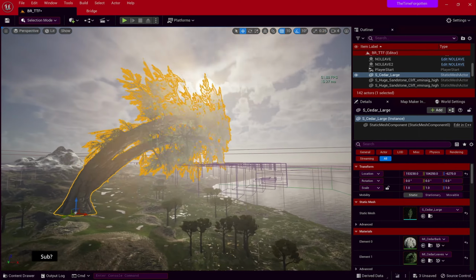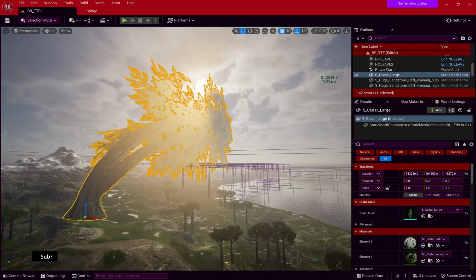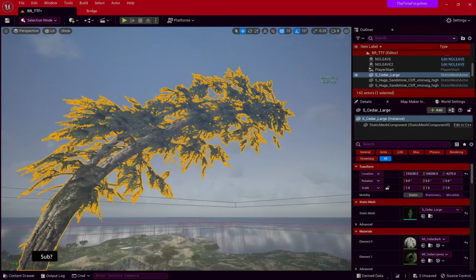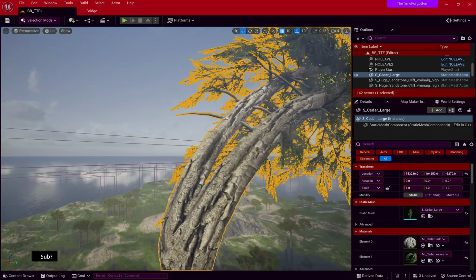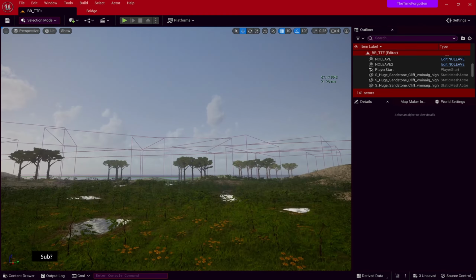Oh my goodness, I don't know why this cracks me up every time I see it. Just look at this. What even is this? This is ridiculous. And this is, by the way, the normal wind settings. Granted, you could lower it, but if you go up to the tree, you can see this looks like it's on a PlayStation 2 or something. It looks absolutely horrible. I'm just going to exit out of those, and you can see that that's going to happen.